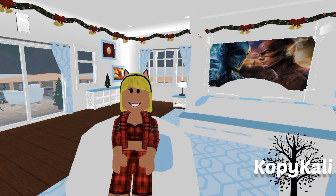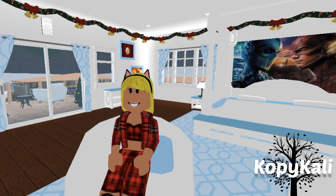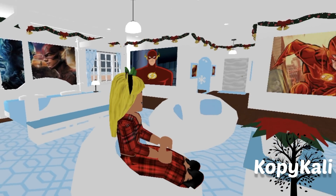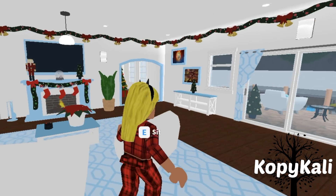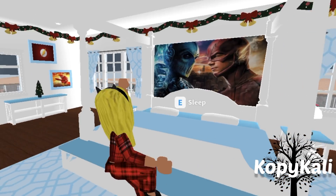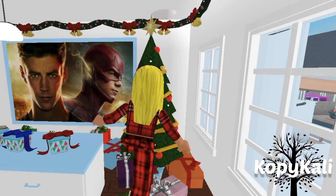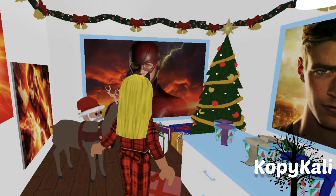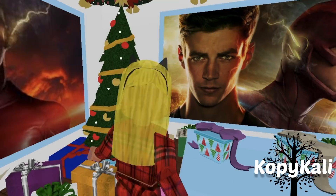My little sister thought they were beanbags and she thought I was wearing pajamas. I don't have on pajamas by the way, and these aren't beanbags — I wish they were though. You can sit here to watch TV or you can be in bed and watch TV either way. Over here is just a bunch of Christmas presents with the Christmas trees. I don't know what I'm going to turn this area into when Christmas is over. More beautiful Flash pictures.